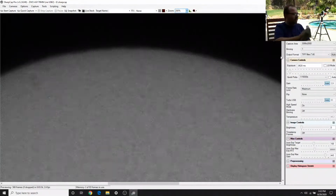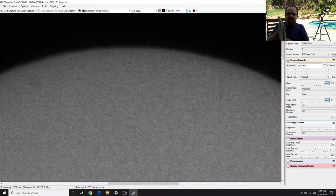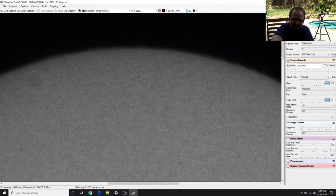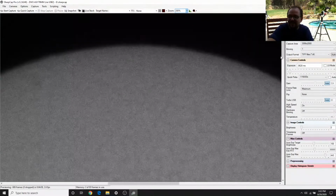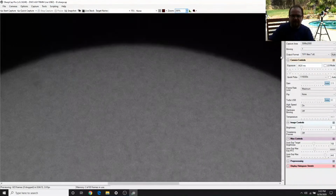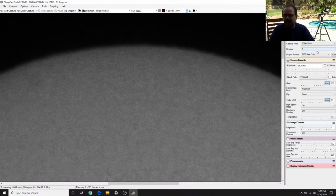I'm going to be honest, my monitor is dirty. So it's really hard for me to see exactly what's going on because I actually have fingerprints. I think they're 4-year-old fingerprints on here. I've got to clean off my screen just a tad so I can see what's going on.